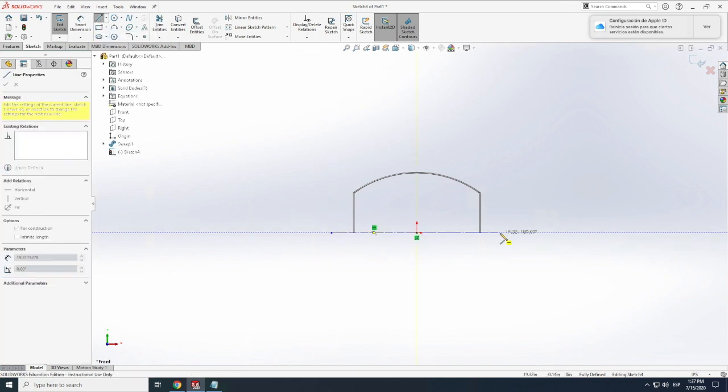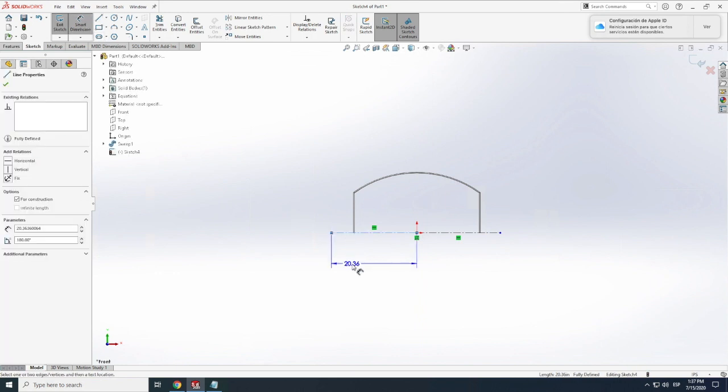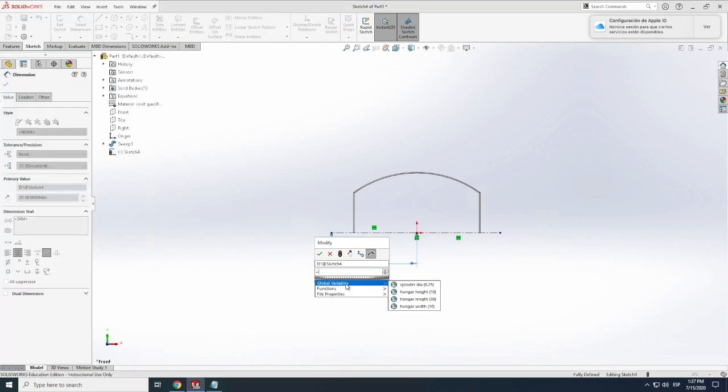You go here like that. Go Smart Dimension. We'll do the same thing. We'll dimension that to be the hangar width over 2, but this time let's add a +1. Well, a 1.5. Let's be generous there.